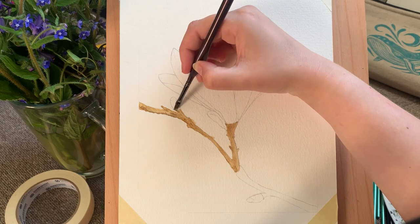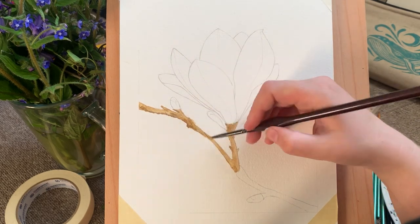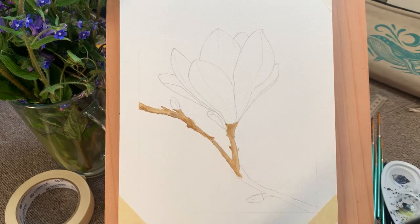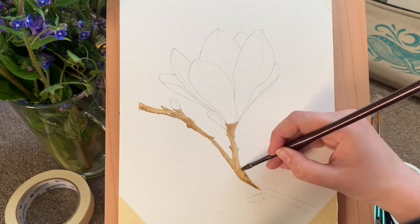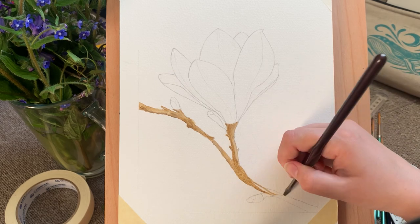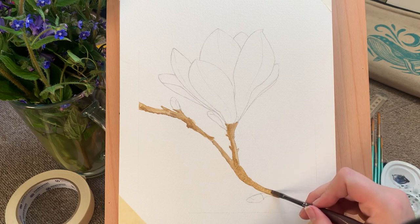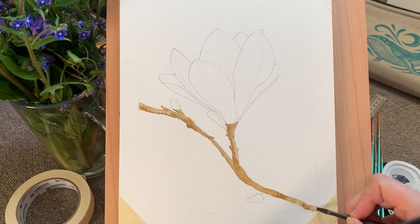A few darker tones here as well. It's really nice when the paint is still wet on the paper and you've got a nice watercolor paper — you can move it about, use more water to pull some color out, or add darker lines without hard edges. You can really blend that paint in, which is what I'm trying to do here without going over the lines too much.